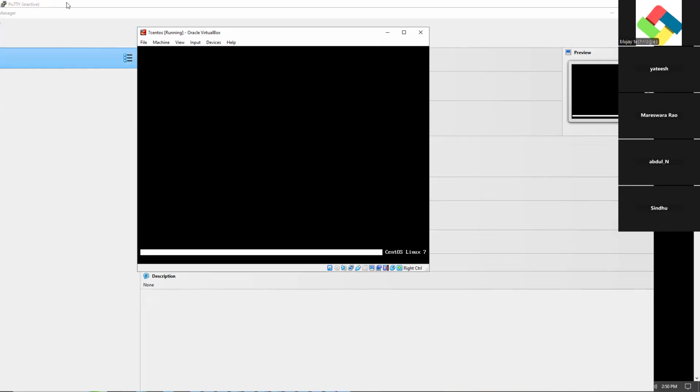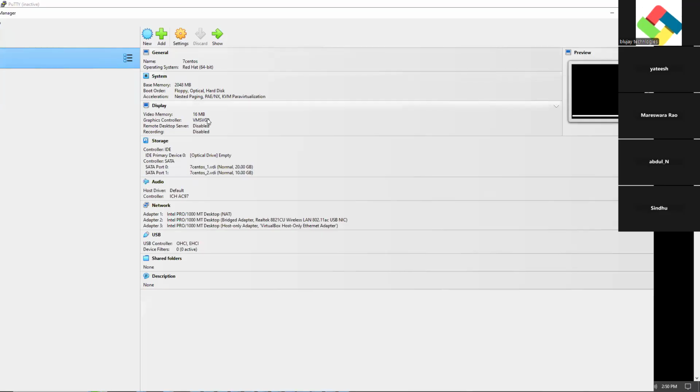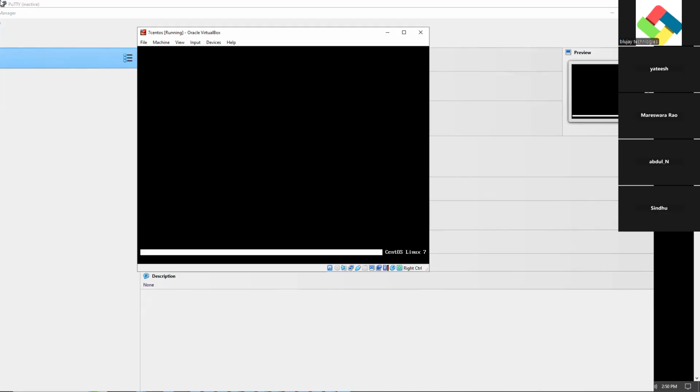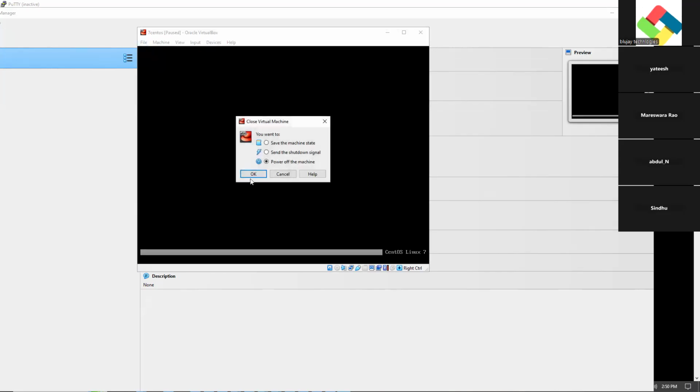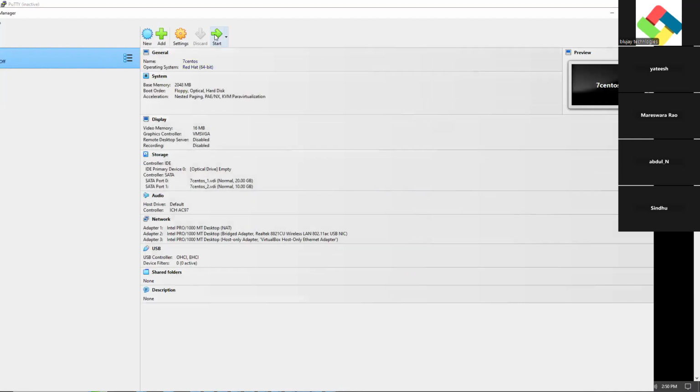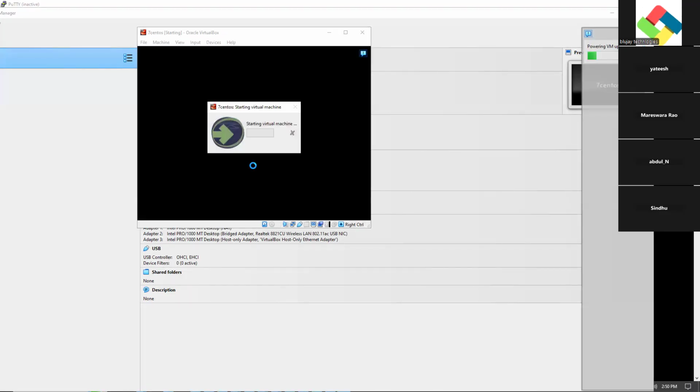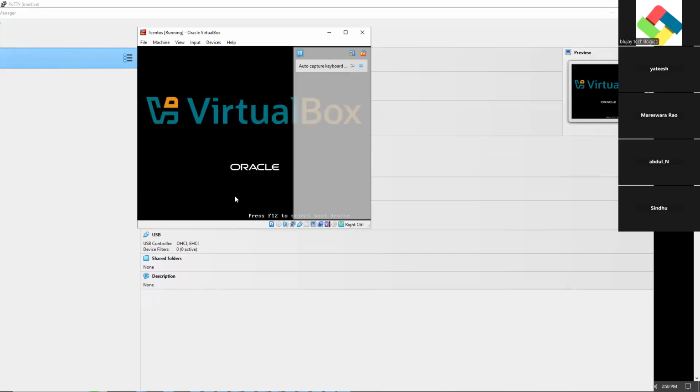Delete and write. So we want to go to rescue mode, right? For troubleshooting purposes, guys, we need to go to rescue mode. For example, if you forgot the root password and want to change it, definitely we need to go to rescue mode.